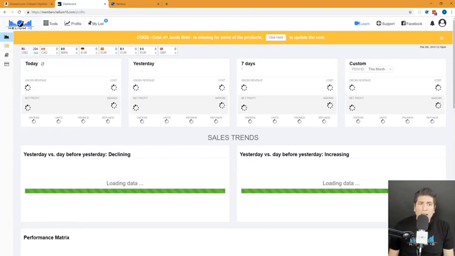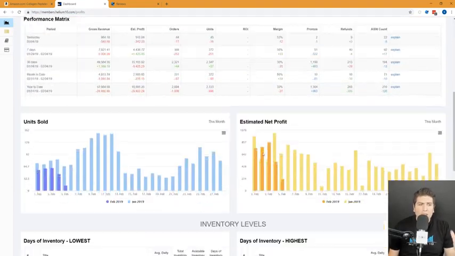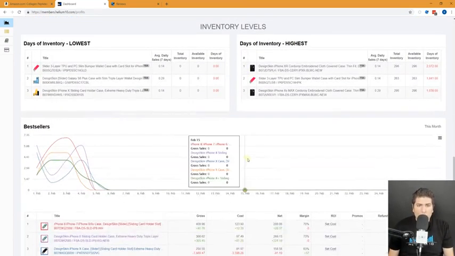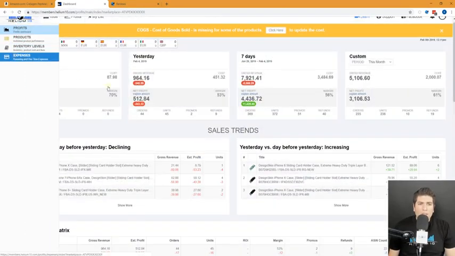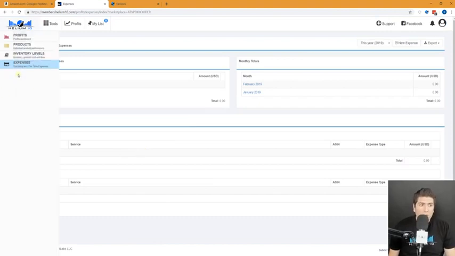Like here on this page, I did not enter in the cost of goods sold. It has information on all these different marketplaces, over 12 overall: United States, Canada, Mexico, Germany, Spain, France, Italy, the UK. It also shows Turkey, India, and Brazil. It shows you yesterday versus today, declining sales, increasing sales. You have charts on your estimated net profit, how many you're selling, how your inventory is doing, which are your best selling items. I also can go to my expenses, and I can enter in one-time expenses and monthly recurring expenses, so that I can start tracking it for my business.